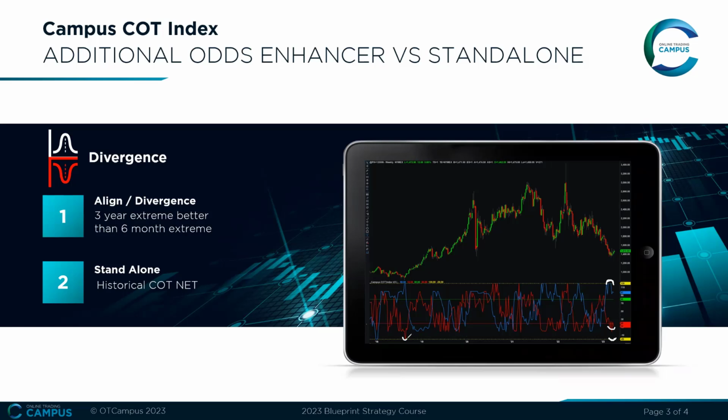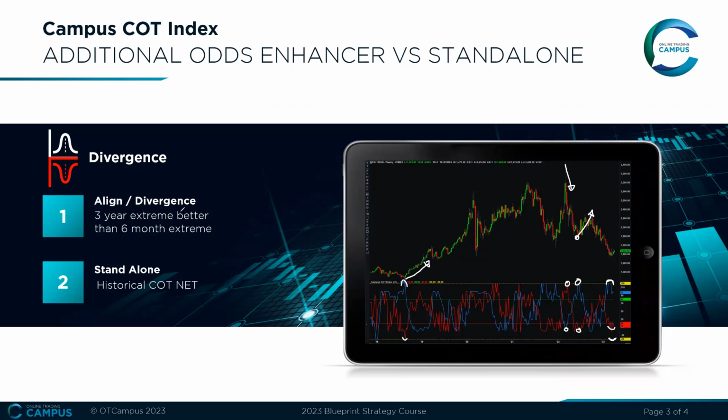Here, for example, the retailers are at the 3-year extreme, and then also the commercials are at the 3-year extreme, and that was a really huge rally in price. However, every other time, when they're, for example, selling here, and then the retailers are at the 3-year extreme, even better, right? Now we look to sell, and then we also get the sell. Or here the commercials are buying, and then the retailers are on the other side. That's a divergence. And then we also see a little bit of a rally here over a few weeks too. So we are generally looking for divergences.